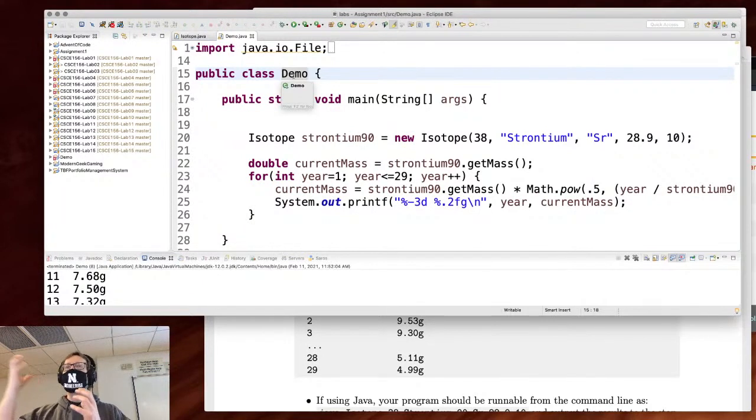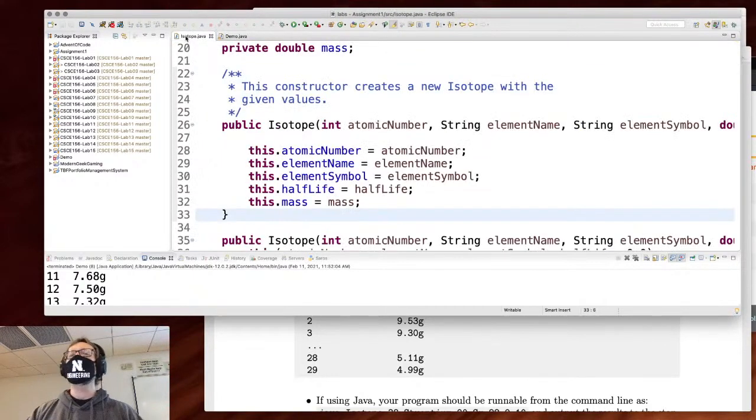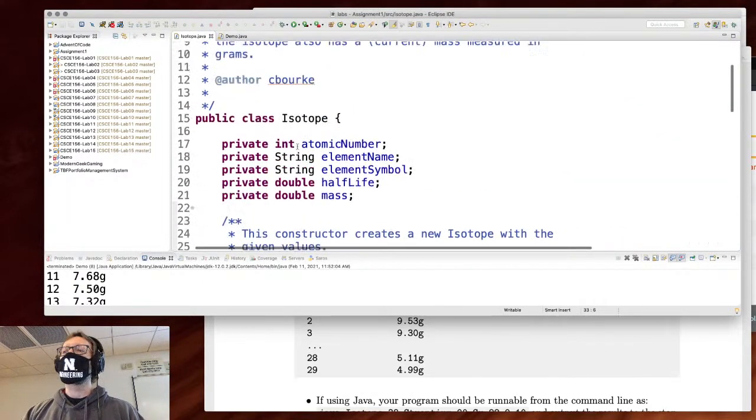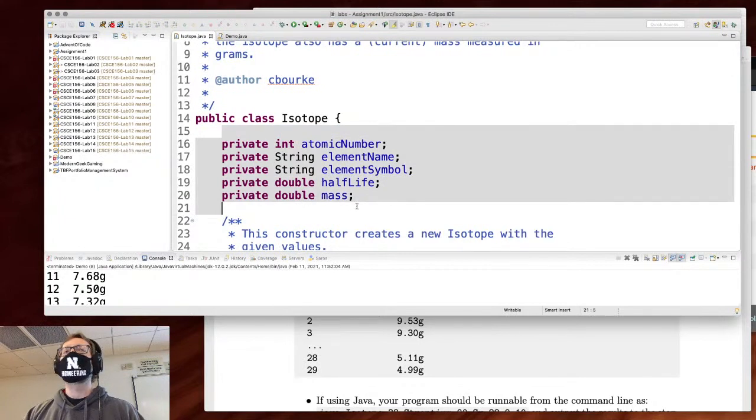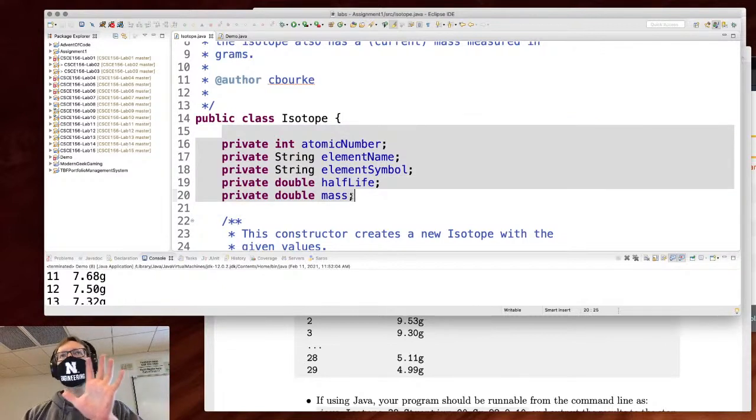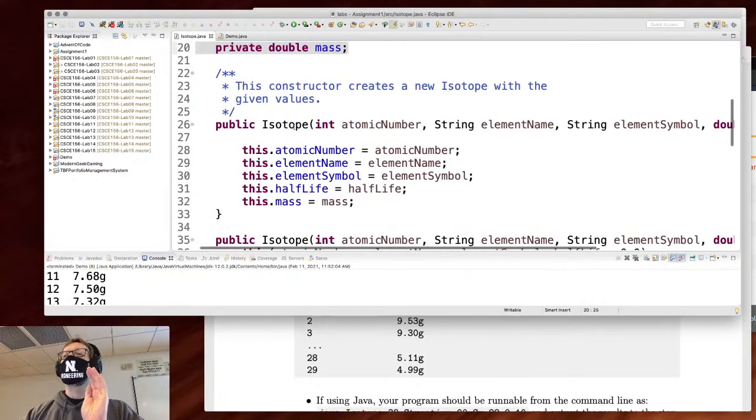So where should the logic for decaying, and the code for enabling that decay, belong? It belongs to me. It's my responsibility. So let's go over here to the isotope and think about what that might look like. First of all, note here, as we're going to talk about encapsulation starting next week, that we've got the grouping of data. We've got 5 pieces of data that have been grouped into one logical unit. What else do we have?